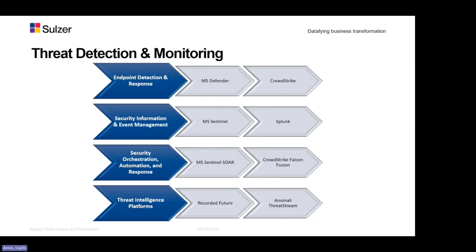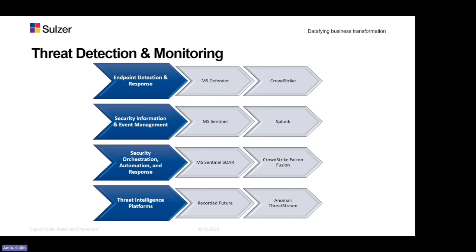Now we will see what are the tools you can use to detect and monitor the supply chain attacks. The first one is MS Defender. MS Defender is a kind of antivirus and anti-malware solution. It is integrated into the Windows and protects the computer from the virus, spyware, and ransomware. It's a real-time protection component and it is praised for its solid protection. And it will help to detect the attacks on your endpoint and respond.